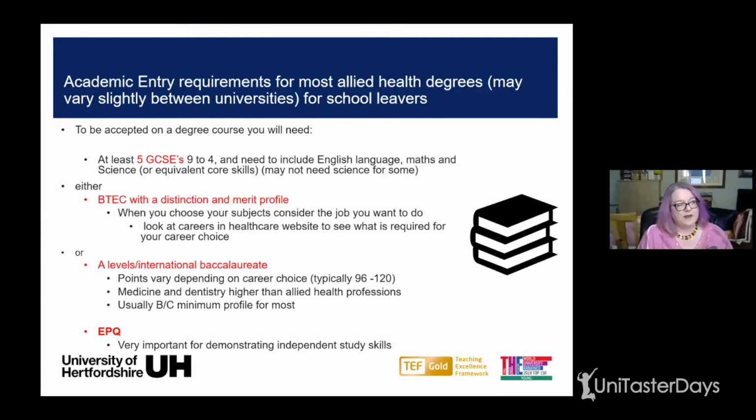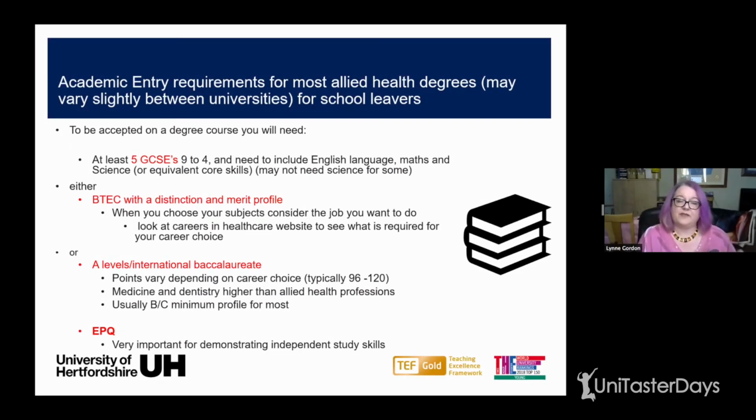When we're thinking about the health degrees that you apply for, remember I said that all of the courses are regulated by the HCPC, and at the end of that, graduates will be able to register as a state registered professional. Because the HCPC regulates the courses, it means that the course content is very similar. There are specific things that we have to meet within our course content. So when you're making your university choices, it may come down to looking at which university you want to study at, rather than what the course content is going to be, because the course content will be very similar. It'll just be packaged in different ways in different universities.